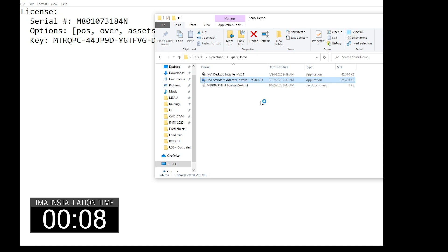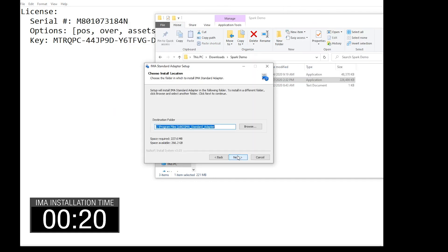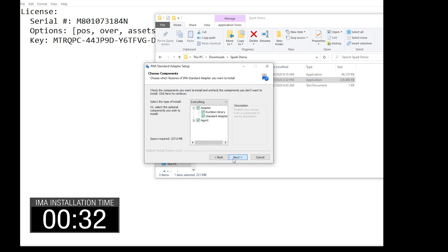There's going to be a screen pop up — I have to run that. All I have to do is hit Next. I just choose the folder that I want to install this in. I choose to run the adapter and the agent — these are both components of MT-Connect. I'm not going to install the runtime library, which is the thing that allows communication with the CNC, but I already have that on my computer so we don't need that now.